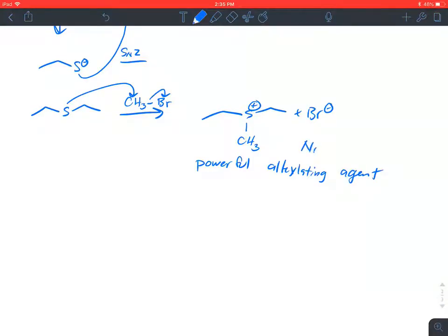So, for example, if we had just a standard nucleophile, we could attack the methyl, release diethyl sulfide back to its neutral form, and have methylated whatever our nucleophile was. So this is a powerful alkylating agent. Nature has some of its own powerful alkylating agents. I'll list one of them here for you. S-adenosyl methionine, often abbreviated SAM, is nature's methylating agent. And I encourage you to look up SAM in the index of your Klein textbook and read a little bit about it. It's too big for me to draw here, but it is interesting from a biological standpoint.